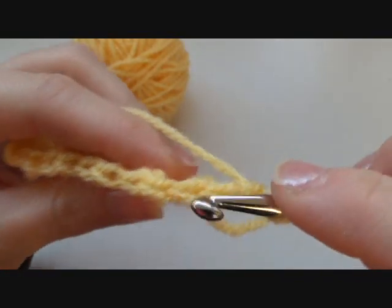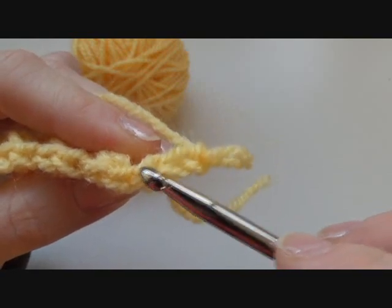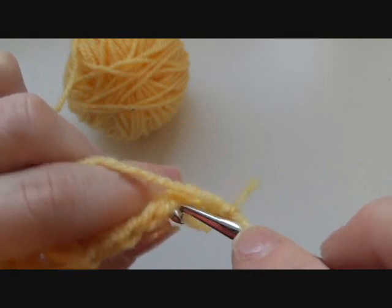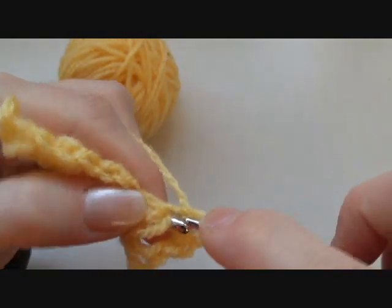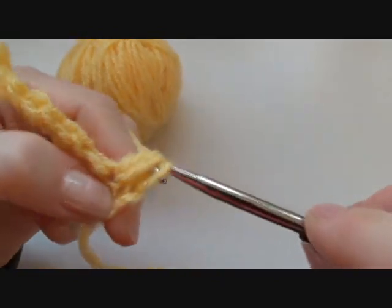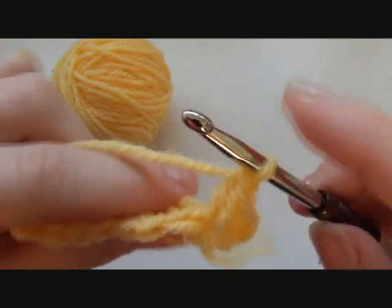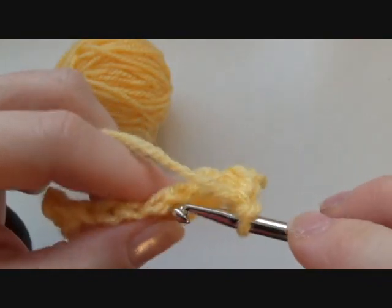you do the Elisabeth stitch again. So this is your chain 2, this is your next stitch, so skip that, and in this stitch you do the Elisabeth stitch. So put the hook through the stitch, pull up your yarn, yarn over, and in the same stitch pull up your yarn. That makes 4 loops on your hook. Yarn over and pull through all the loops, chain 1. And this is only repeating for the rest of your project. Skip the next stitch, and in the next stitch we do the Elisabeth stitch.